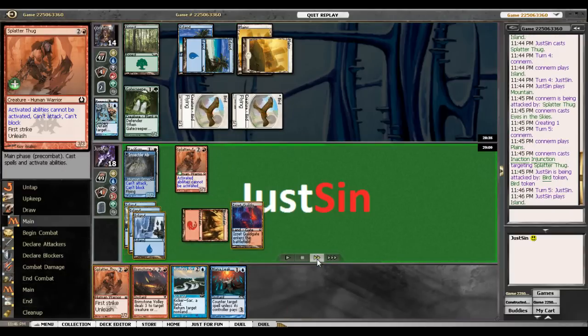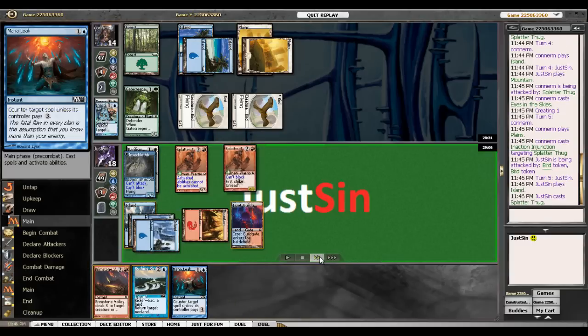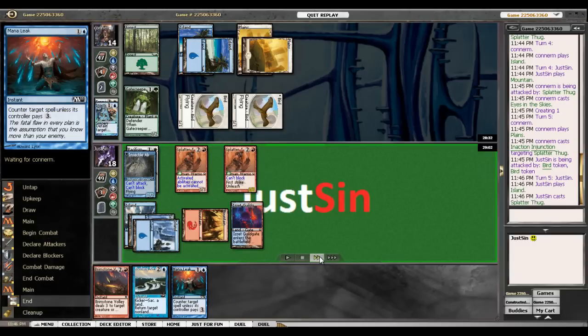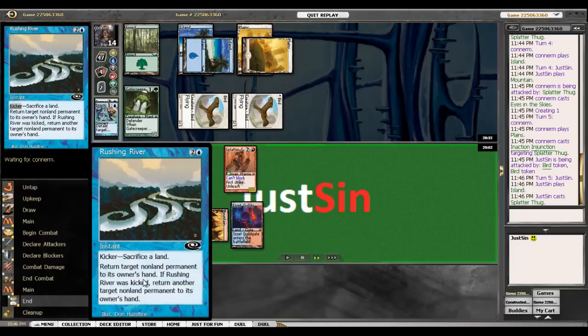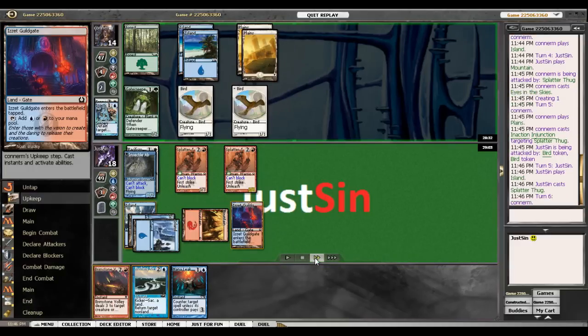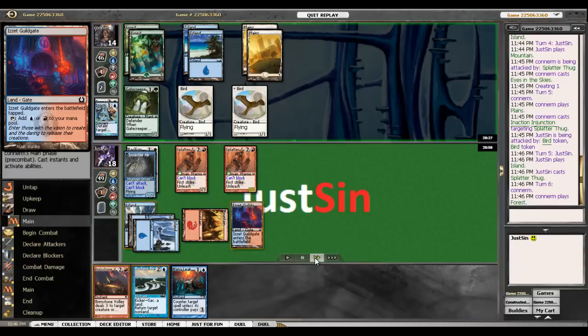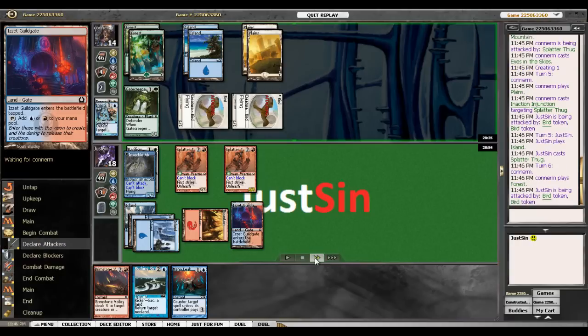So get another land here. We do have Mana Leak in hand, so we're going to be able to put out this Splatter Thug. I am going to unleash this one as well. We're definitely not in a situation where we need to keep any kind of blockers back. Right now our only threat is going to be the flyers, and we can deal with those later on. We'll find ourselves in a situation definitely where we can kick this Rushing River. We're already sitting at 5 lands, so somewhere about 6 or so I feel pretty okay with using the kicker cost on Rushing River. So going to continue to take some damage through the air.